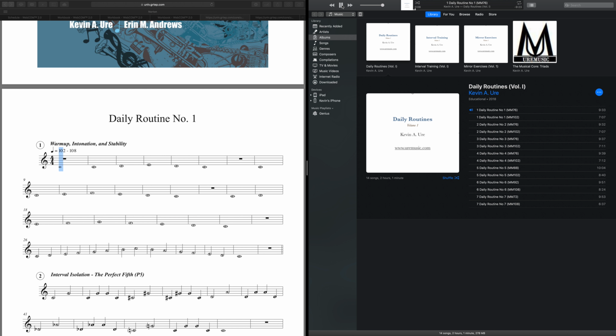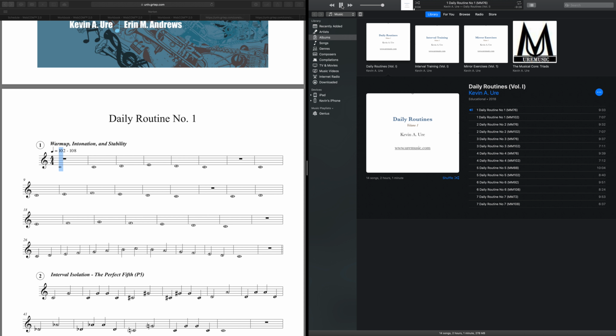Okay, so we're going to do that again. Notice first you hear 4 clicks, and then you hear the first pitch, and that first pitch is held for 4 beats, and then you come in right here. So listen again. We're going to hear 4 clicks first. That gives you the tempo. 2, 3, 4. Here's your pitch.